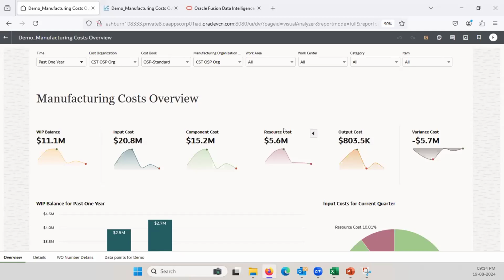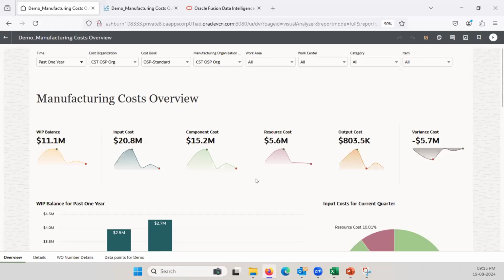Followed by that is the WIP balance. Basically, WIP balance is the value of product that is in the production process but is yet to be completed. That is the total cost of products that are partially completed at any given point. For a cost accountant, an accurate WIP balance is crucial for preparing the financial statements. So hence I'll try to show some insights using this workbook for WIP balances.